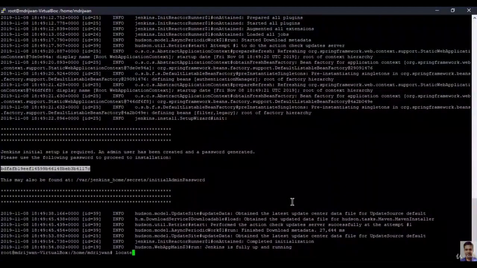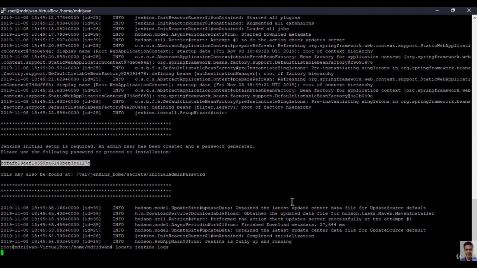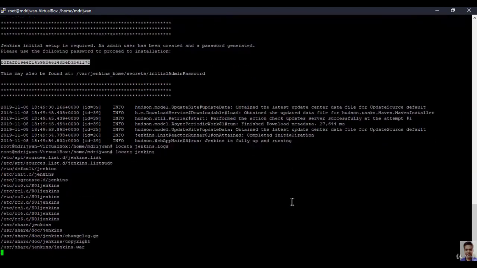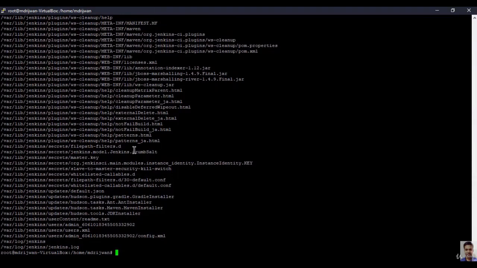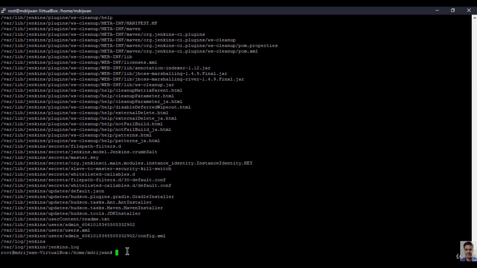Okay, you can just type locate, if locate is installed in my system, Jenkins, and it will show you everything wherever Jenkins has been installed. So here you can see the Jenkins log. Just type this and the Jenkins log.